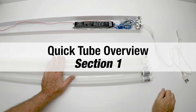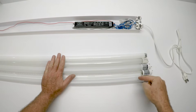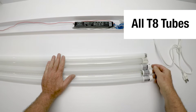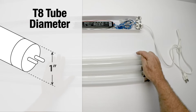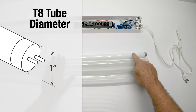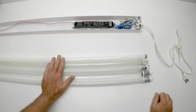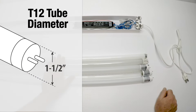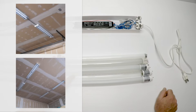So this is an overview on the tubes, and we're going to focus on our newest one. All of these are T8 tubes — I know that by the diameter of the tube. A T8 tube is one inch in diameter. We get a lot of calls and emails regarding T12 tubes — they're much bigger, an inch and a half in diameter, and they're very old. Nobody makes them anymore. There are still a lot of fixtures out there with T12 tubes, and we see a lot of conversions for those to LED.